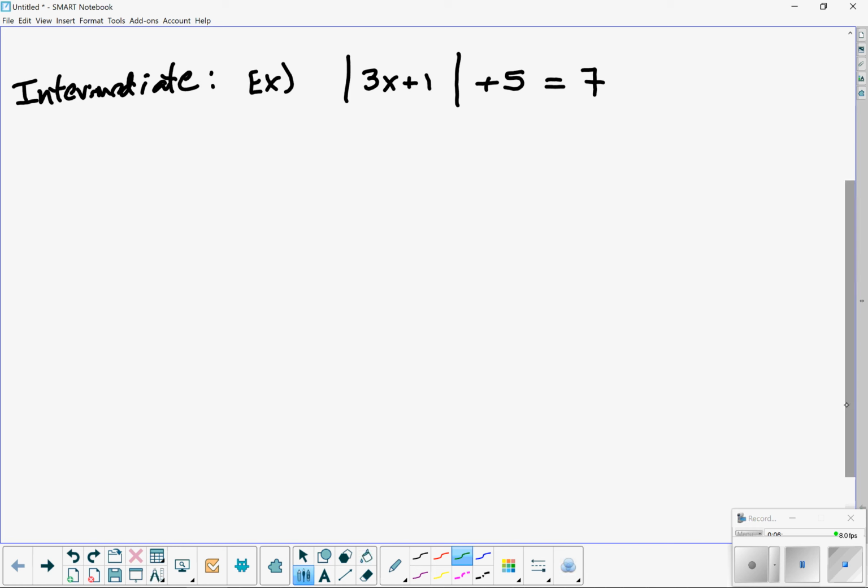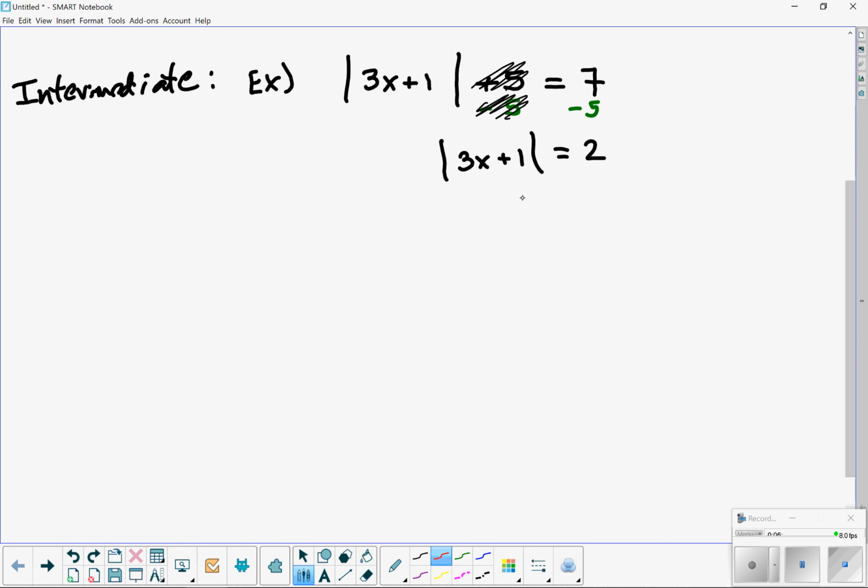So to get rid of plus 5, you have to do a -5. Before you can even worry about or take care of your absolute value, you got to make sure it's totally by itself. So I'm going to go ahead and subtract 5 from both sides. By doing that, I will eliminate the plus 5 minus 5. And now I will just have the absolute value of 3x plus 1, and it's equal to, 7 minus 5 is going to give me 2. Now I'm at this point where I have an absolute value by itself, and it's equal to 2.